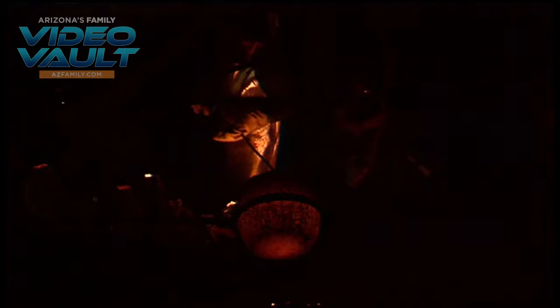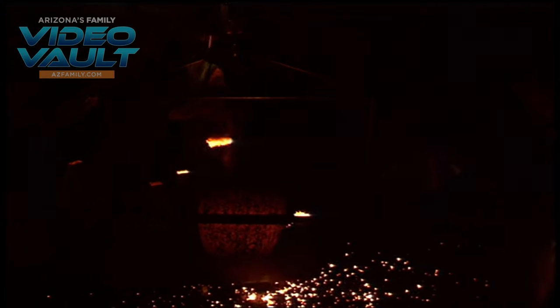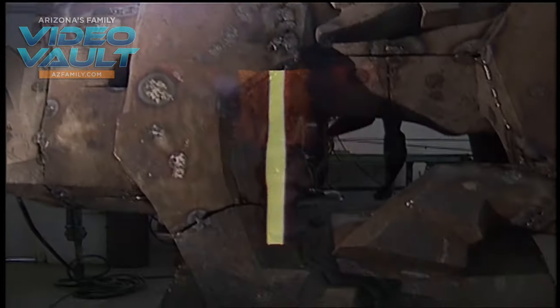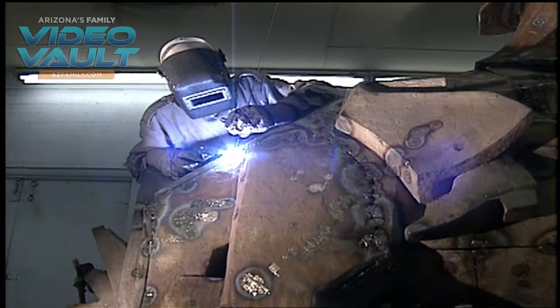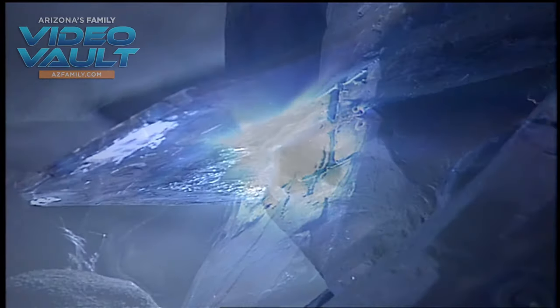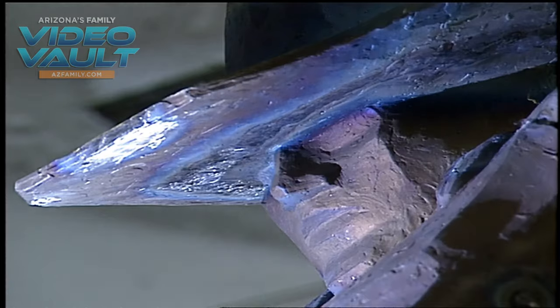With surprising precision, the casts are poured, the darkness of the night adding to the mystery. Mel sees this process as another art form in itself. It takes on a life of its own — it's something new, it's got the spirit of a lot of guys working hard. Once cool, the various parts need to be assembled. As Mel's sculpture nears completion, the flickering light of the arc welder seems to bring his creation to life.